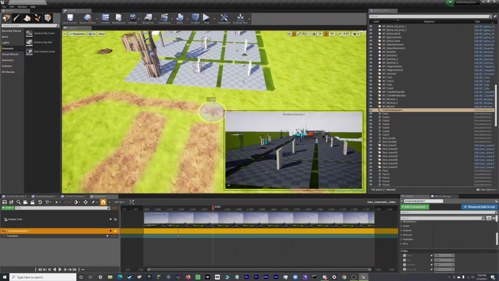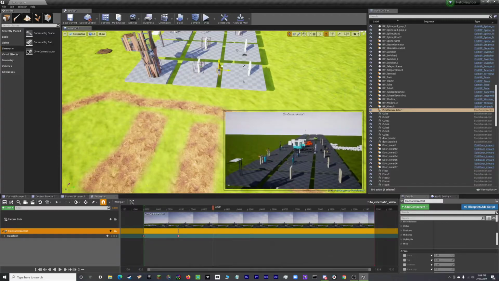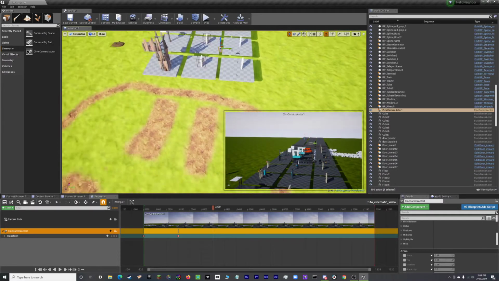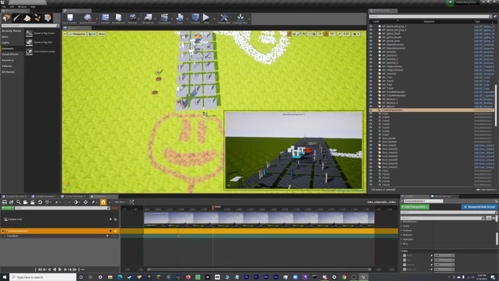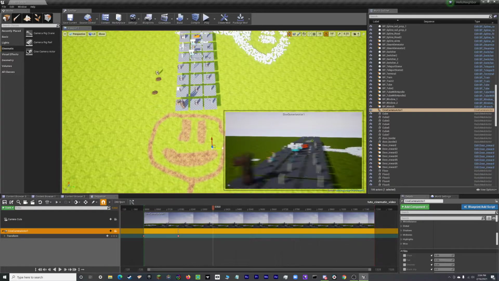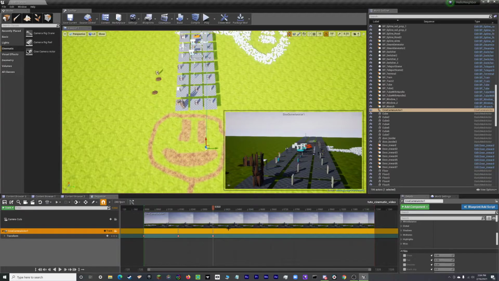Maybe we'll have it look maybe more like that. We'll raise it up. Yeah. We'll move it back a little bit. Like that. And now we want to press S again. So every time you have the camera in a new position, you want to press the S button, because if you don't, then it's going to stay on the first point. So every time you press S, it'll add the new position.